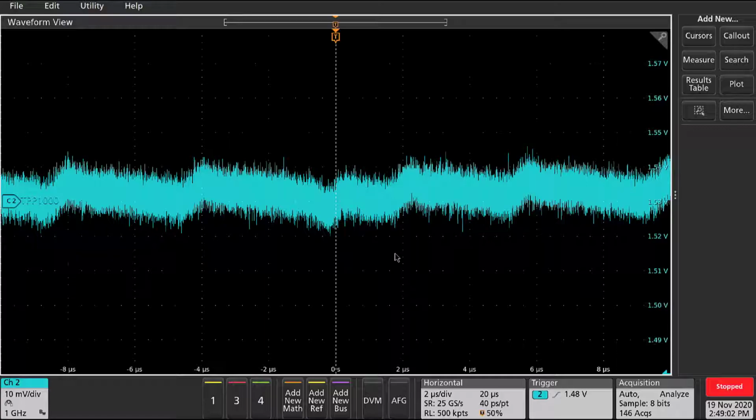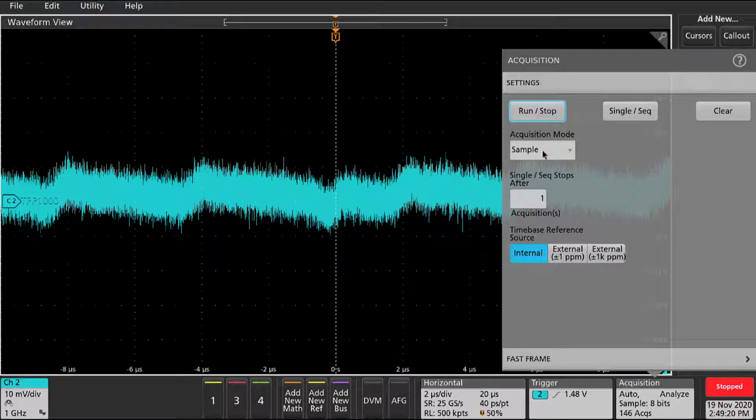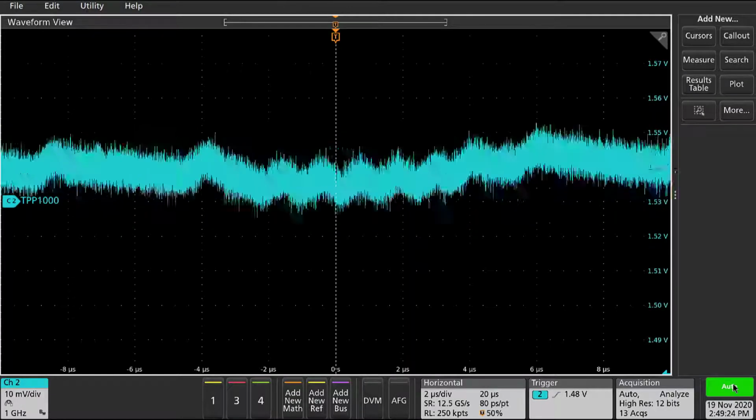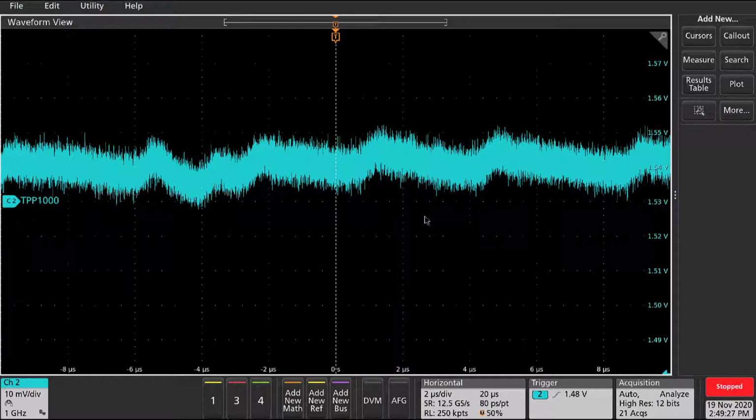So all of the 10x attenuation that's included there is just multiplying the system level noise of the probe and the scope by 10x. And so for very sensitive rails like this, we're really unable to see any more information beyond that. Now, there are things we can do, like again using our high resolution mode to muddle out that noise. If we apply that here, you can see it gets a little bit better, but still not significant enough for us to be able to see a decisive change in the noise level.